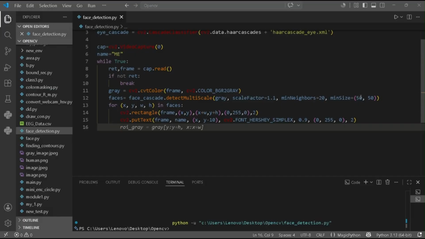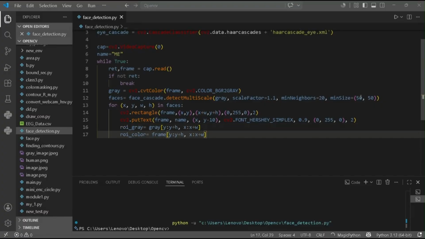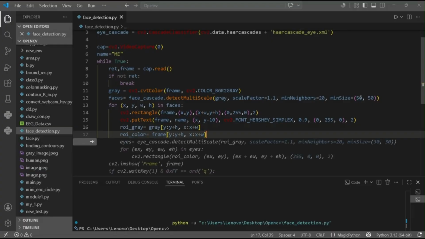So we'll write the region of interest: roi_gray equals gray, which crops the grayscale slice for the eye detector algorithm. And then roi_color frame, which also crops the color slice used to draw our visual boxes.